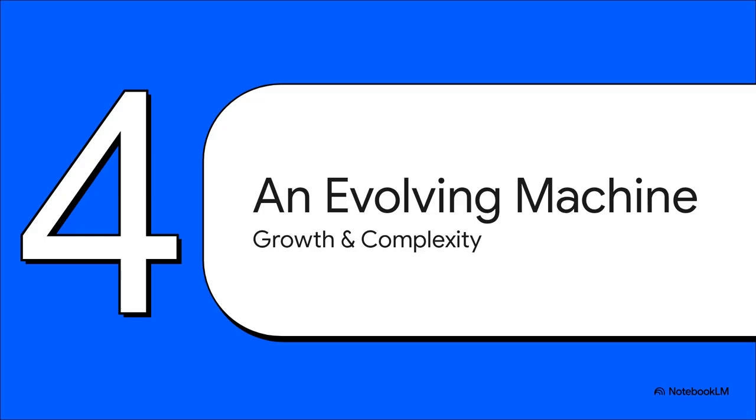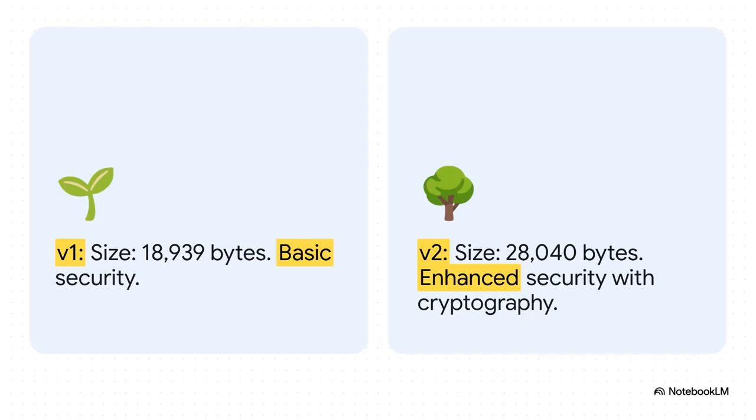Pretty cool. Now here's where another part of the story starts to unfold. As you look closer at the file names, you don't just see one version of a file. You see V1, V2, V3. This project isn't static. It's alive. It's evolving. And if we look at that contract executor again, you can see this evolution crystal clear. Check it out. From version 1 to version 2, the file size and the number of lines of code just explodes. But it's not just getting bloated. When you dig into the code itself, you see they've added new cryptography tools. So it didn't just get bigger, it got a lot more secure.